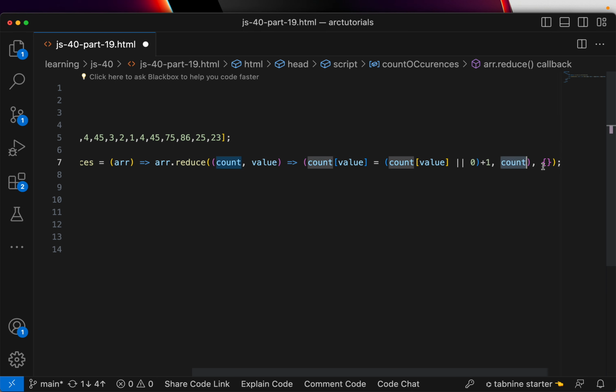Let's test. All right, to test it, we'll do a console.log of countOccurrences and pass my array as input, and let's see what will be the output. So let's open it in your browser, whichever browser you like, and do an inspect or developer tools, and you should see an object. It says 1 is coming twice, 4 is coming twice, 45 is coming twice. That's the expected outcome. I'm going to change some data. So now I have 3 occurrences of 1, 3 occurrences of 45.